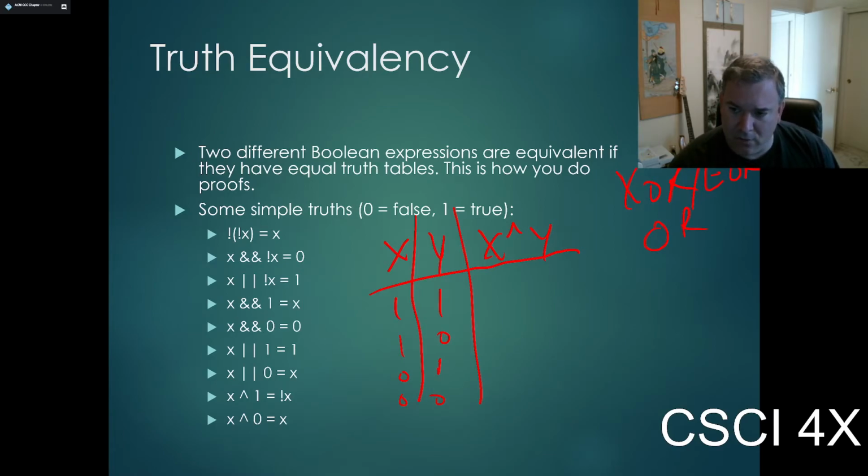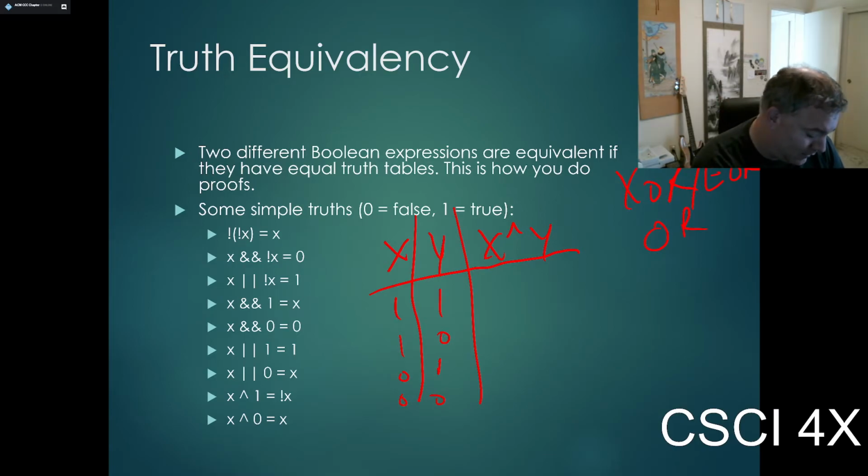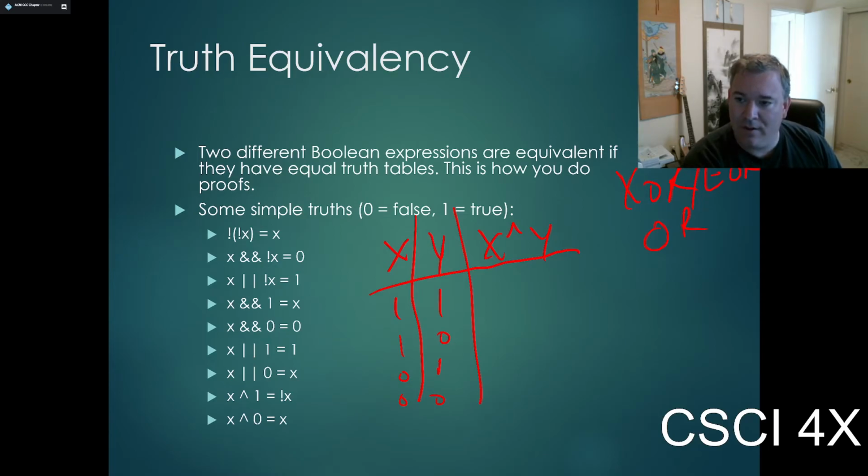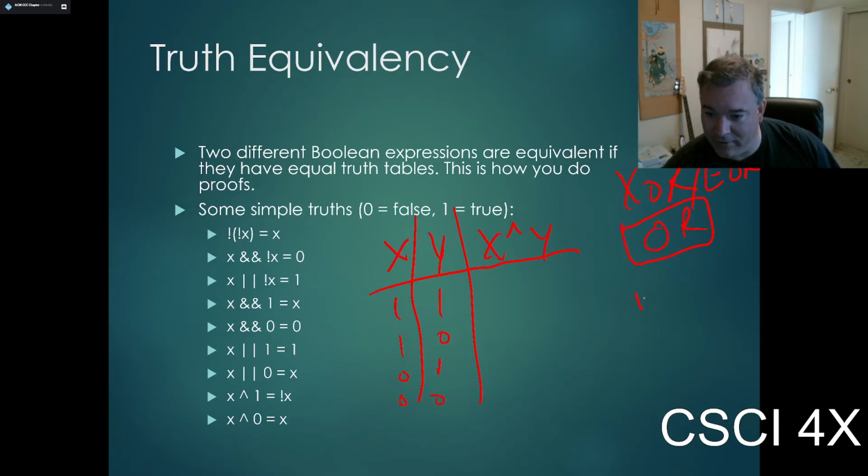So, what is the difference between OR and XOR? Well, if your mom tells you, "Hey, would you like pizza or spaghetti for dinner tonight?" A logician student might say, "Yes, I would like both." Right? Because the logician says, "Well, you said OR." And OR, by default, is inclusive OR. Inclusive OR allows both sides to be true. And your mom's like, "No, wrong. I said, do you want pizza or spaghetti?"